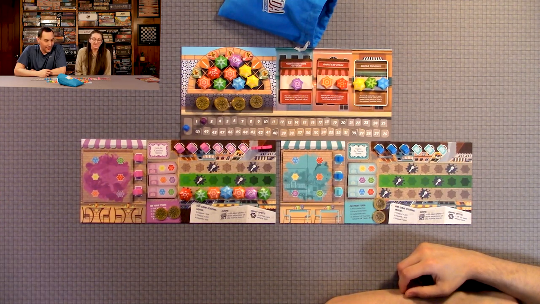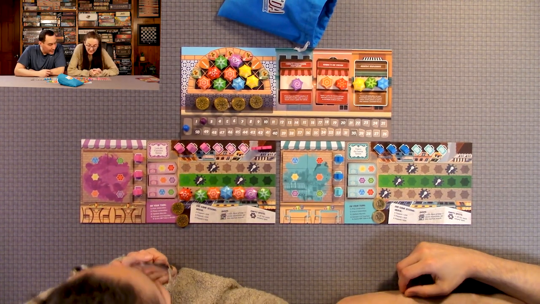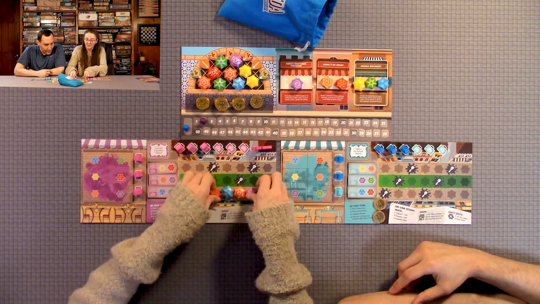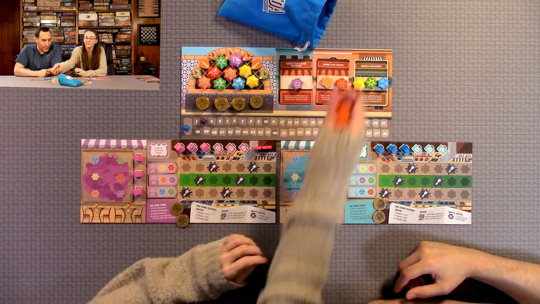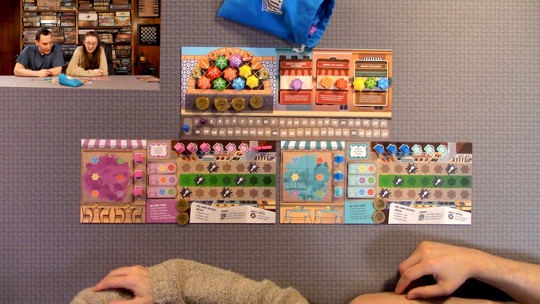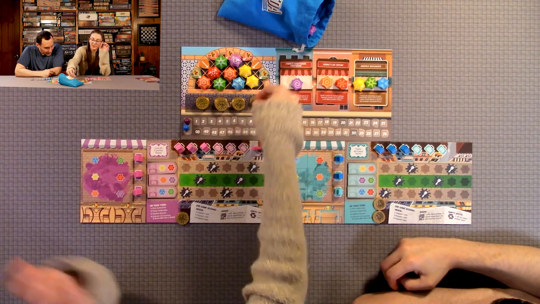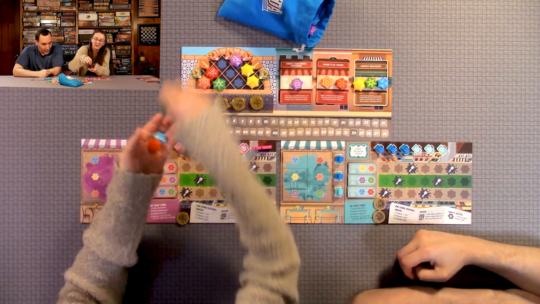Okay. So I'm going to go first. I begin my turn with picking some umbrellas. I do have 2 coins, so I kind of want to optimize. Oh, these are back from when I was showing how to play it. Okay. All right. So I'm going to pay 1 coin to grab these 3 umbrellas.